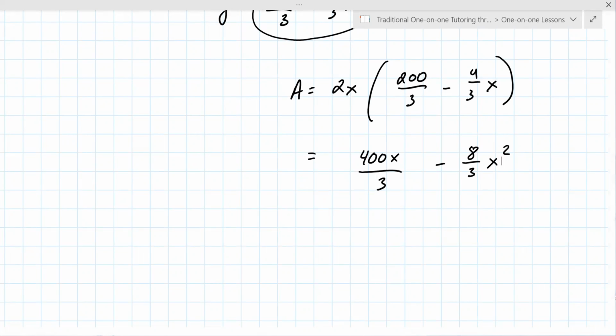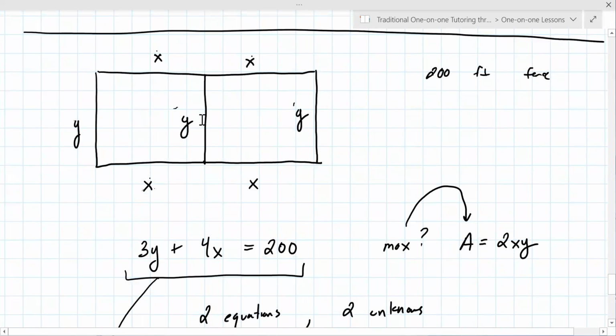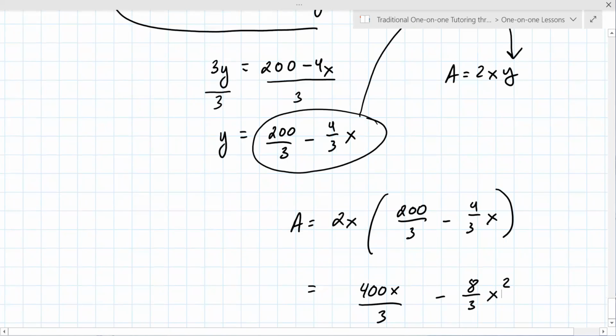Is that okay? Yeah, that makes sense. Because there's a lot here, but from here, it's very similar to what we did previously. But the setup, starting from the picture to writing the equation to the area was slightly different. But you're okay up to this point.